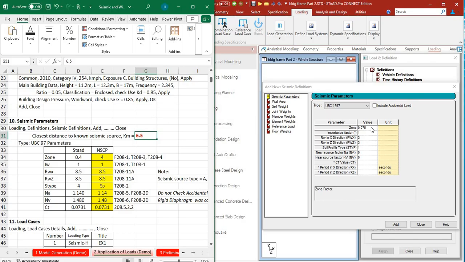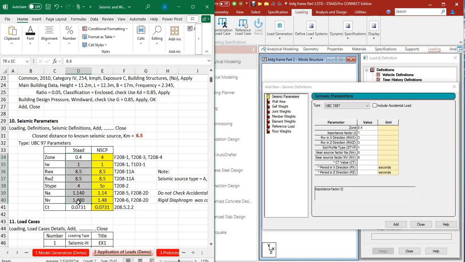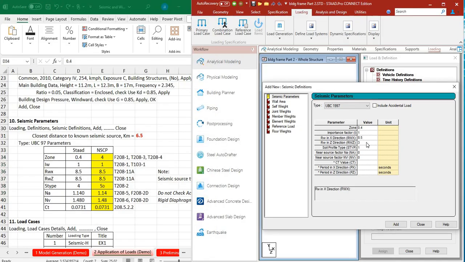So, ang ating zone ay 0.4. Importance factor 1. Take note. Ito ang ating input. Then, RWX for concrete is 8.5, 8.5. Soil profile type natin is 4. Okay? Or that is S sub D sa NSCP.